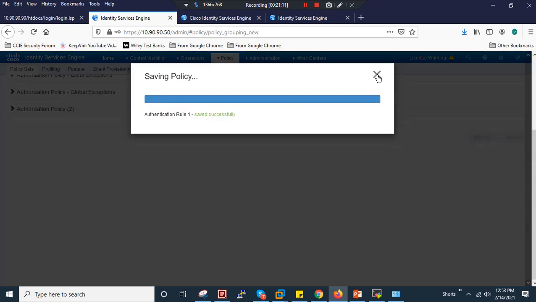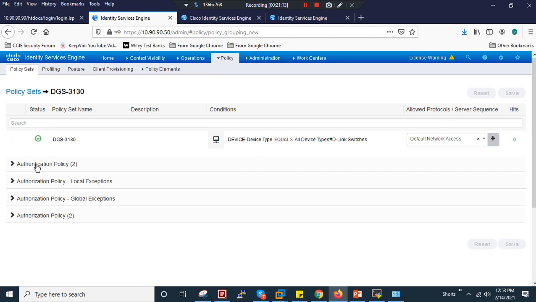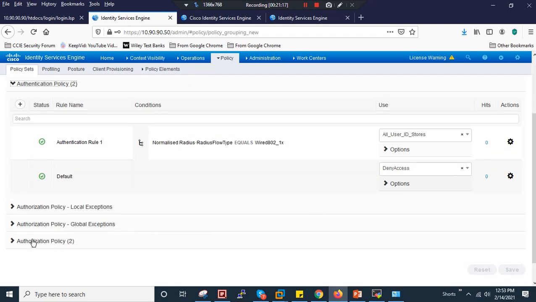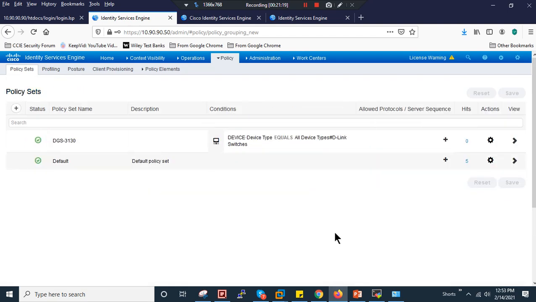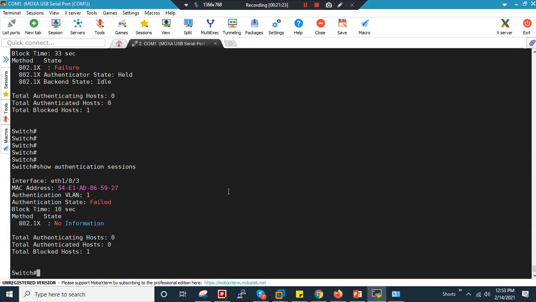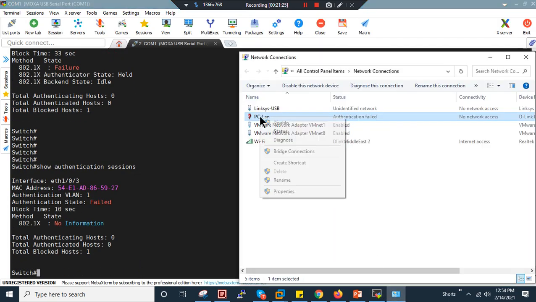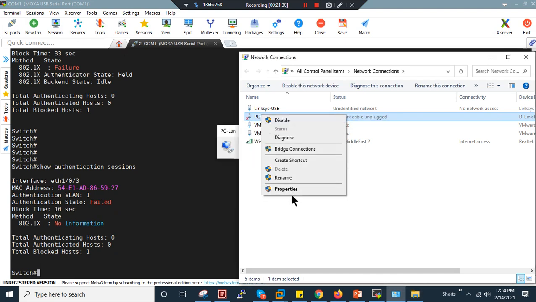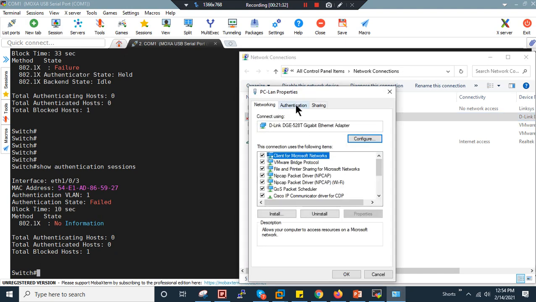Saved. Okay, I haven't done any changes except this one, all ID stores. Let's see what will happen now. Show authentication session. It's in a reject state. Let's disable and enable, and we will replace our credentials.